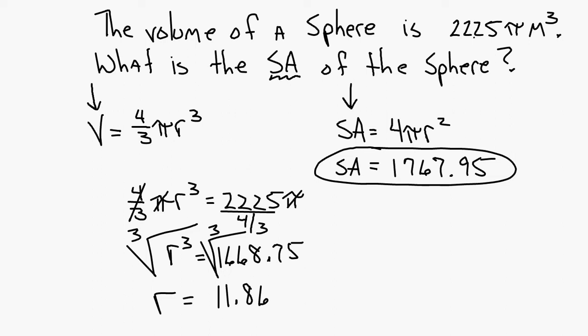I just wanted to go over it again because someone in another class set the volume equal to the surface area to solve for R or something like that, and it didn't work. Okay. And I want to remind some of the other classes that if something is raised to the third power, to eliminate that third power, you cube root it. Yeah. Okay. So let's try this.